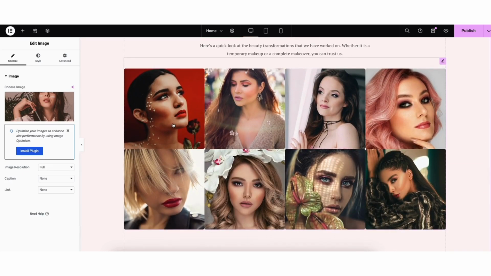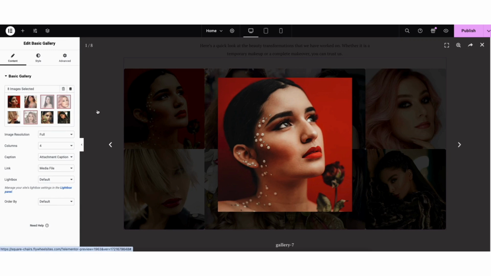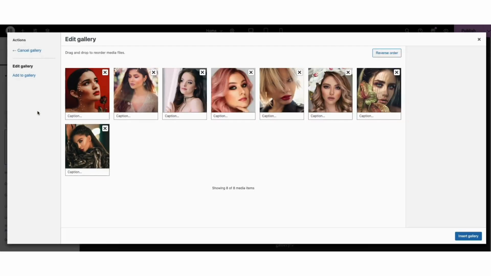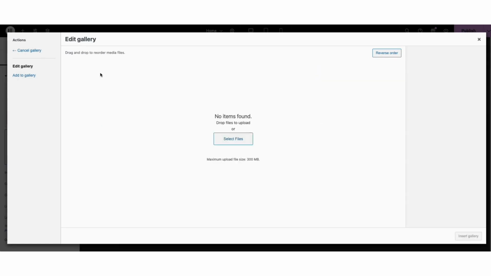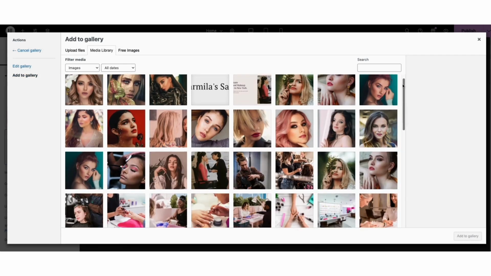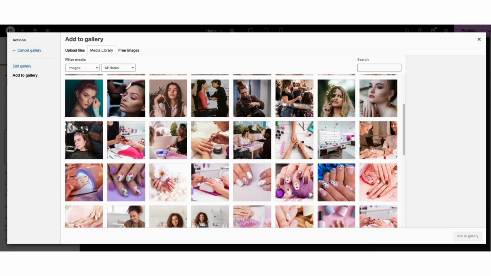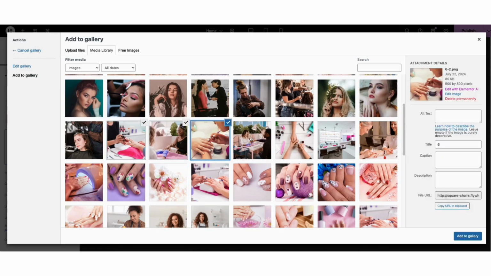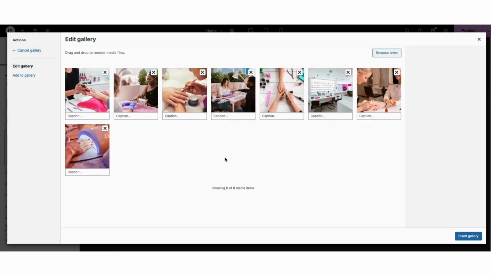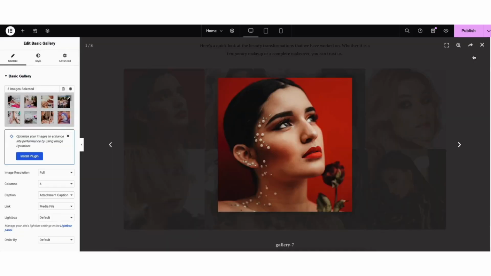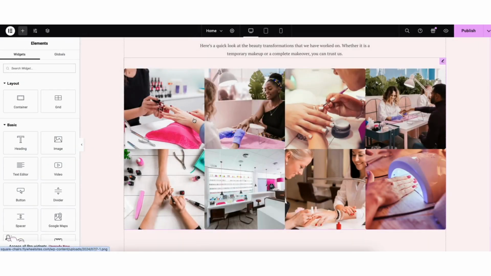If you click into the Portfolio area with the images, then click into the images, you can now select new images you want to have in the Gallery Portfolio section. I'll click the X button to remove each image. Next, you can upload images or click the Add to Gallery tab to add images already uploaded to WordPress. I'll select 8 that I've already uploaded to WordPress. I'll click the Add to Gallery button. Next, I'll click the Insert Gallery button. The images are now on the page.